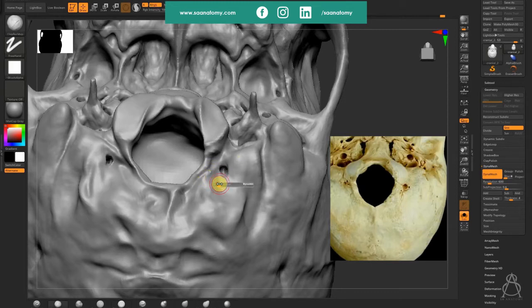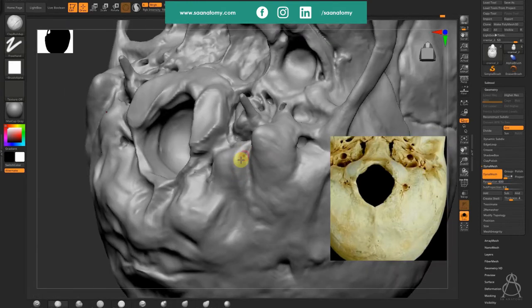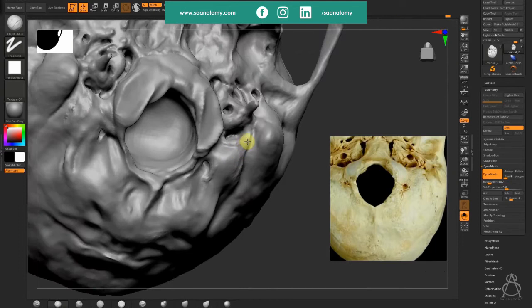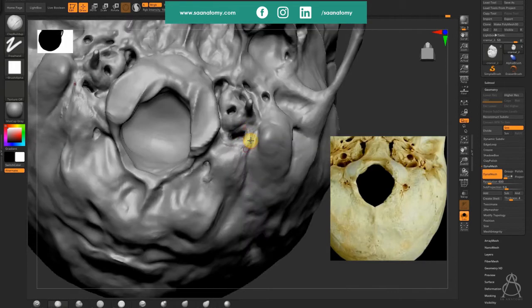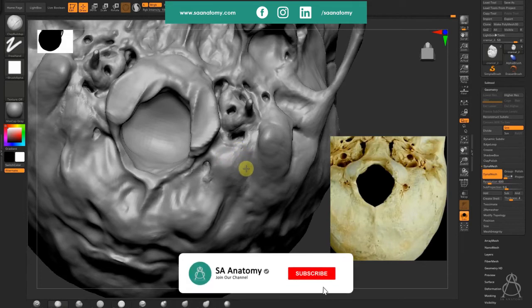Those lines you normally see me making, it's all those bony landmarks, all those details. My main focus is to capture as much detail as I possibly can. Obviously it's impossible to capture every detail, unless you can spend years in one position, let's say for example you spend your entire year just sculpting the occipital bone, then probably you might. But it's all about going as close as possible to your reference.